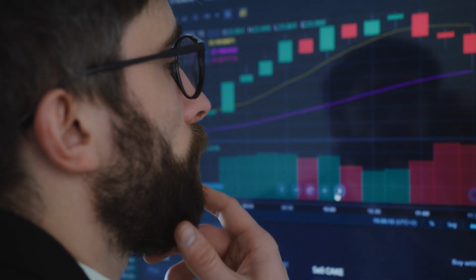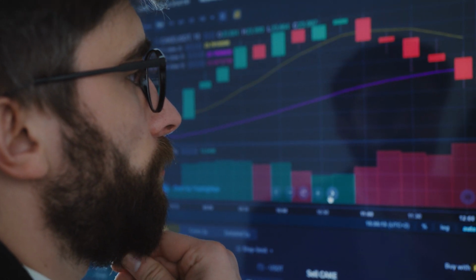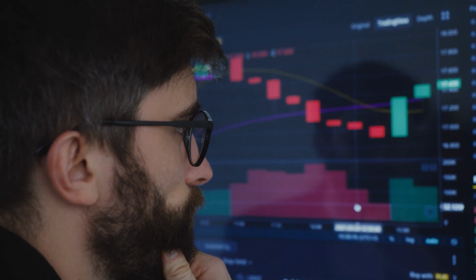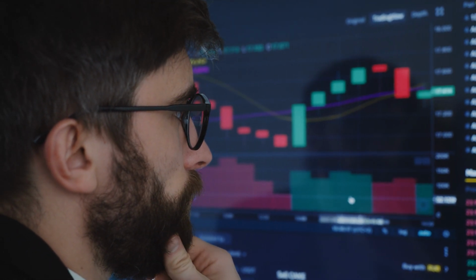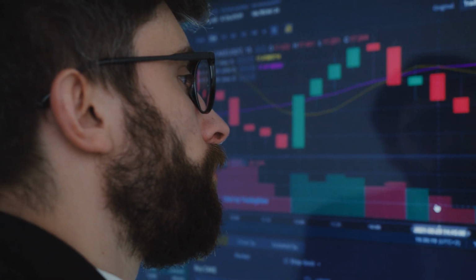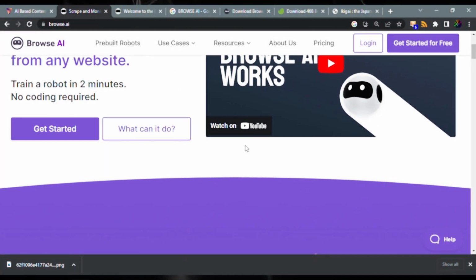Taking a look at the chart, we can see that in the days after this purchase, the price shot up. If you were able to see that this account purchased that coin before everyone else figured it out, you could have made 182% profit. We want to know the second these big accounts purchase a certain asset, and we're going to use Browse AI to help us do that.